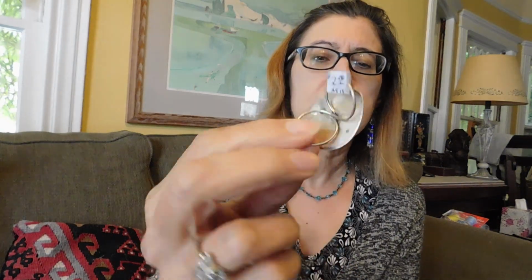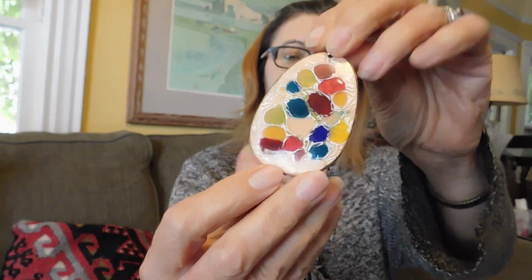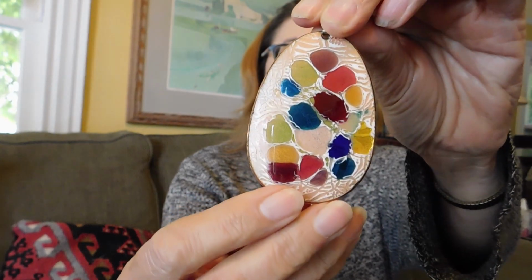And then this is a Native American piece, bear claw shadow box with a turquoise, and this is a scarf slide. I just had to get this. So exuberant. This is an enamel on copper, little artisan made piece, probably 1960s, when these were very popular. It was sort of a home craft that a lot of people could buy kits and do at home. But I think some artisans made them also.